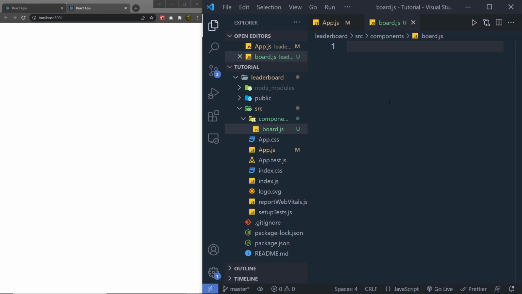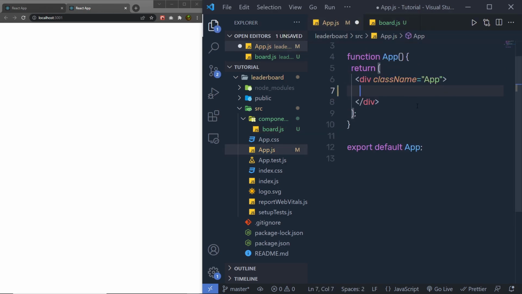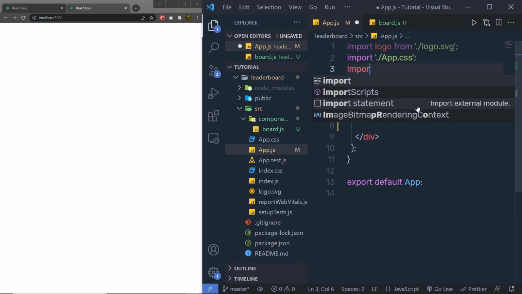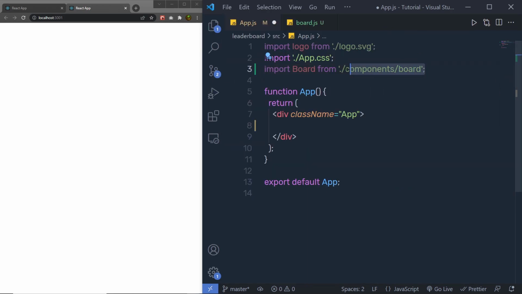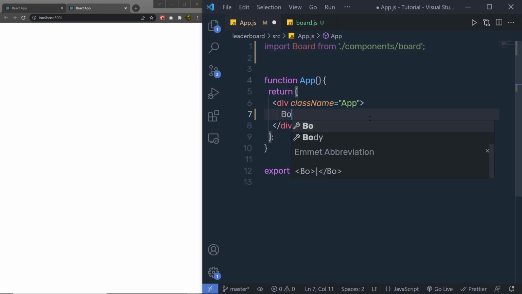So let's create here a simple snippet, React functional component. This will create a simple React component, something like this. Make sure you specify the capital letter for the component name. Now let me save this and go back to the App.js, and inside this div here, let me first import this component. So I'm going to say here import Board from the components board file, something like this. Let me get rid of this App.css and this logo file because we are not using it. After that, let me just add here my Board component, something like this, and save the changes.